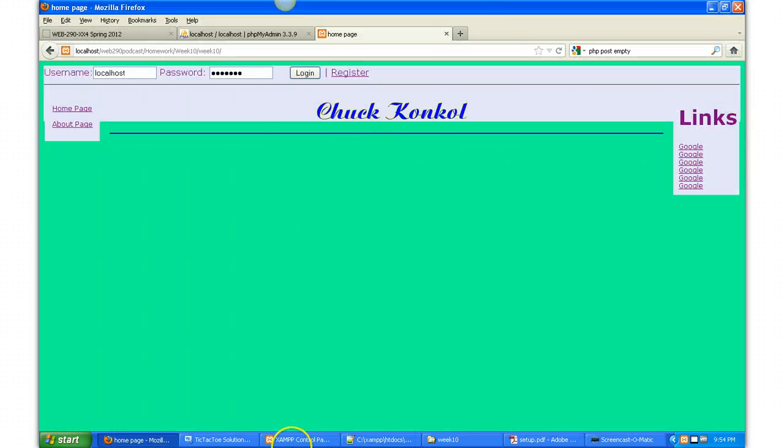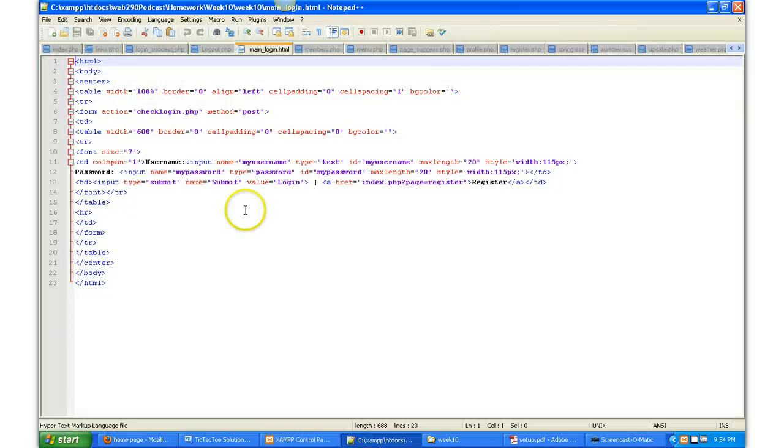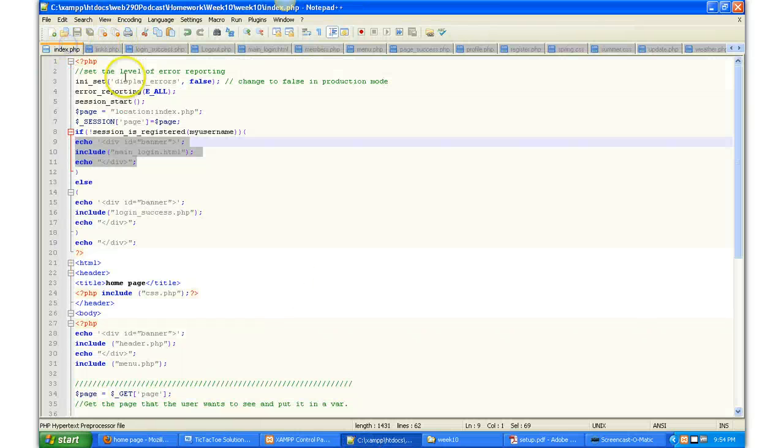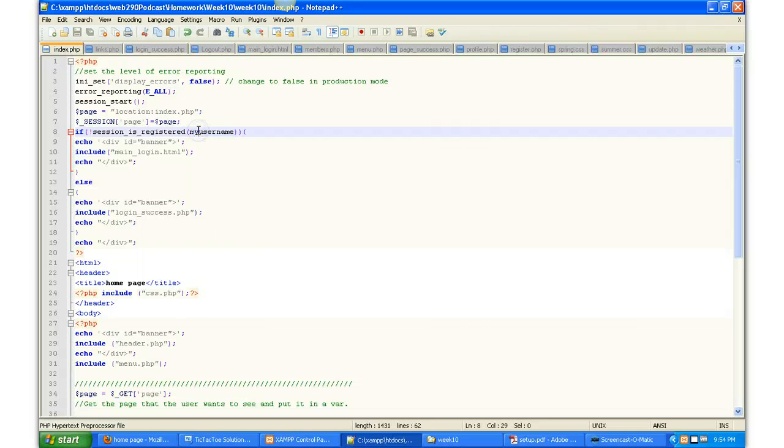Okay, so when they first come to the site, my session variable for my username is empty. It's not going to be populated. So it's going to go to the main login at the top.